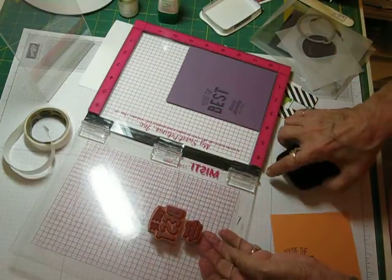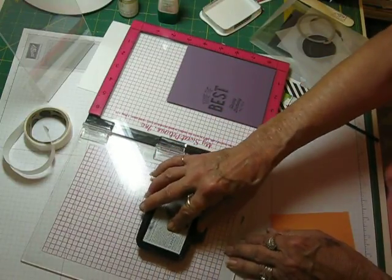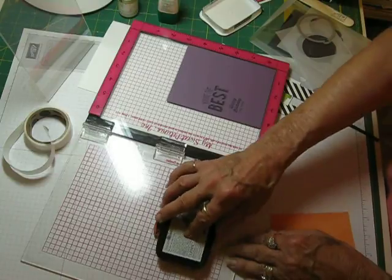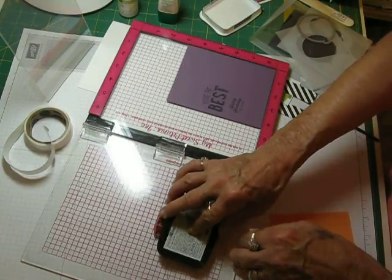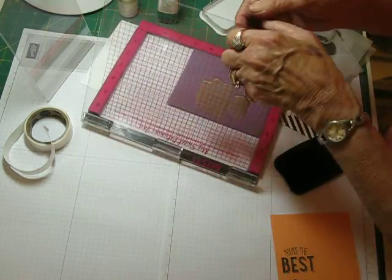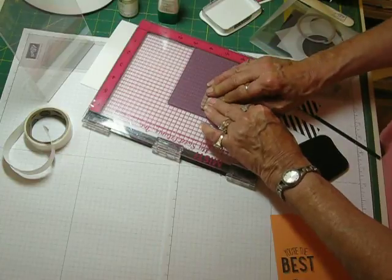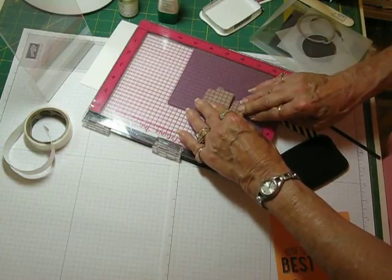Well, that shows up pretty good. It stays wet long enough that you can add some clear embossing powder and heat it, and then it shows up really well. But I normally like to stay with this because this is a good ink, gives a good crisp image, and it's something that Stampin' Up! sells, so I try to stay with that stuff.